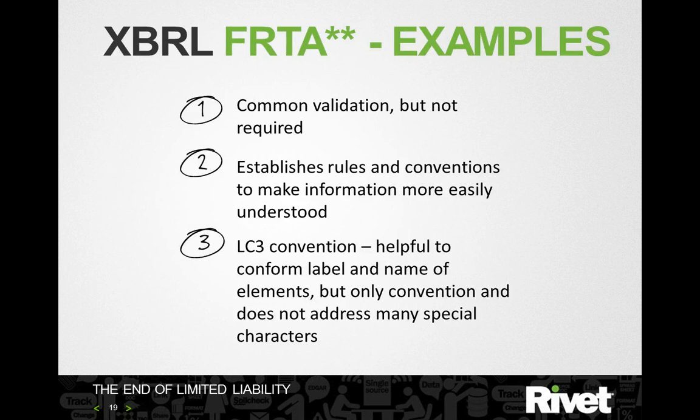But it's important to know that FRTA didn't give an automatic validation specification for this convention, and so it doesn't address a lot of special characters. So a question we get a lot of times is, in one validation tool, a filing may have 5 LC3 messages, and another validation tool may have 7. And that's not something to be alarmed about. It just might be the way that validation tool processes some of the special characters, which might be a dash or a slash. And again, as long as the meaning of the standard label and the element ID are the same, that's really what that convention is getting at.